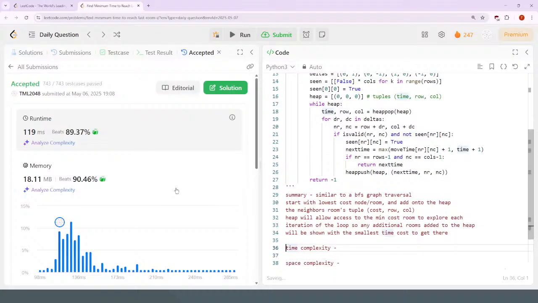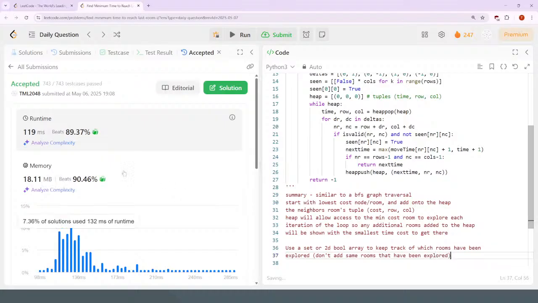Time complexity, okay, and then there's use a set or 2D bool array to keep track of which rooms you have explored, and don't go back over, or don't add same rooms that have been explored.